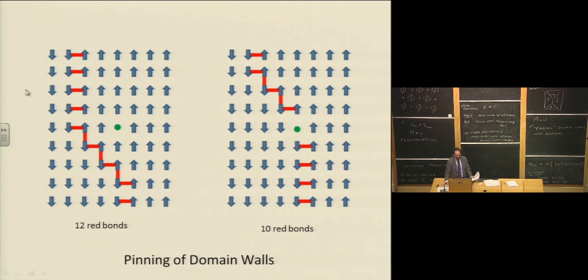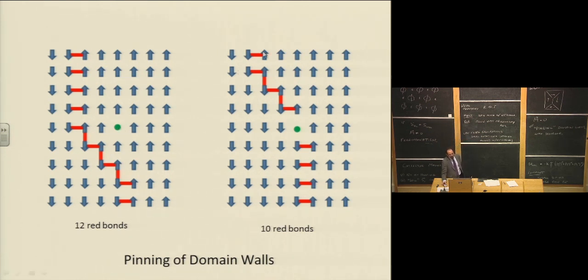Anyway, so this is an Ising magnet. All the spins are pointing either up or down, and the interaction between spins is unhappy along the domain wall. I've drawn all the unhappy spins in red here, where the up spins meet the down spins. Okay? And if you count them from top to bottom, there are 12 of these red bonds where there's an unhappy connection. Now, in this picture, there's a little green atom there, which is supposed to be a defect, someplace where there's no spin at all.